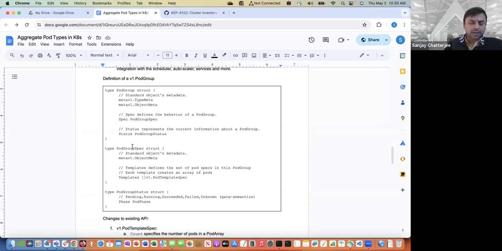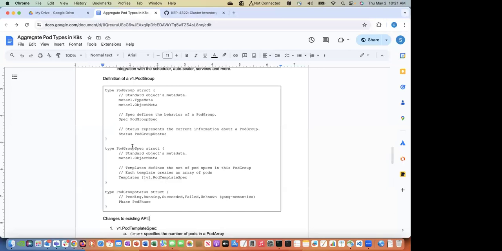Yeah, so I did. The thing is that I'm not just looking to solve this for batch, right? I mean, this goes beyond batch. This is kind of a native spec. So that was the main idea. If you want to have a way of describing what is a group of pods that want to be gang scheduled, they need to have some properties, and that's what I was trying to define: what the properties are going to be.